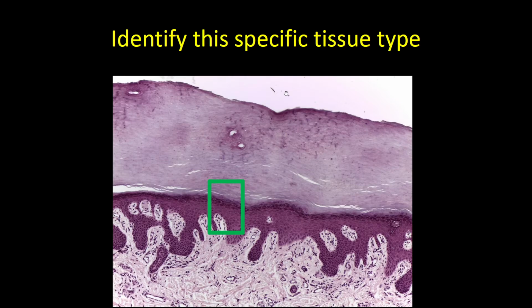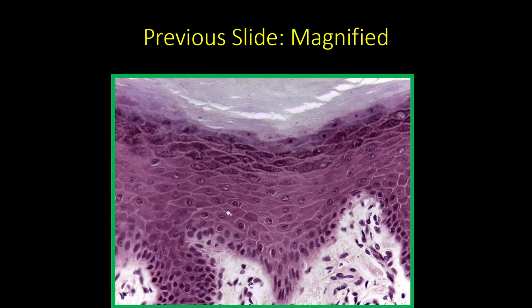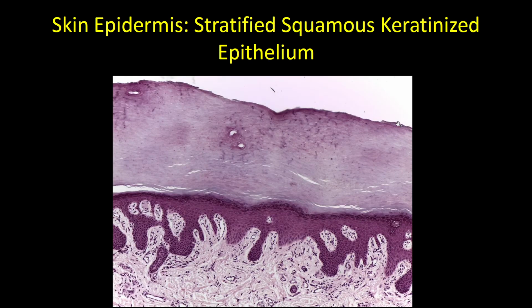It's going to be our stratified squamous, keratinized epithelium because the keratinocytes produce enough keratin to kill off these cells. This is a good example of what we can see inside of our skin as the most superficial layer. Let's go ahead and magnify here. This is actually where we can see more of the nuclei. The basement membrane is here, and the lumen would be up in this direction where the keratin is. Oh, and there's our answer. Look at that.